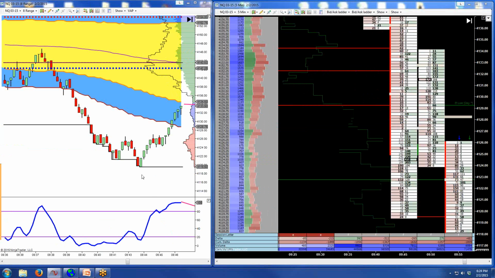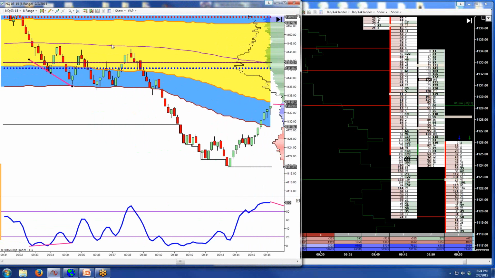So I've scrolled this forward a little bit, and let me just show you here. So obviously we break down lower. So when we were coming down to this low value area here, a couple of things you can do is you can do a breakdown trade, just draw a line, and when price breaks through it, and you've got negative delta, you can go ahead and take a short, or you can just let it touch the low value area, retrace off of it, and then wait for the retest of the breakdown. And this was at about 9:40 this morning.